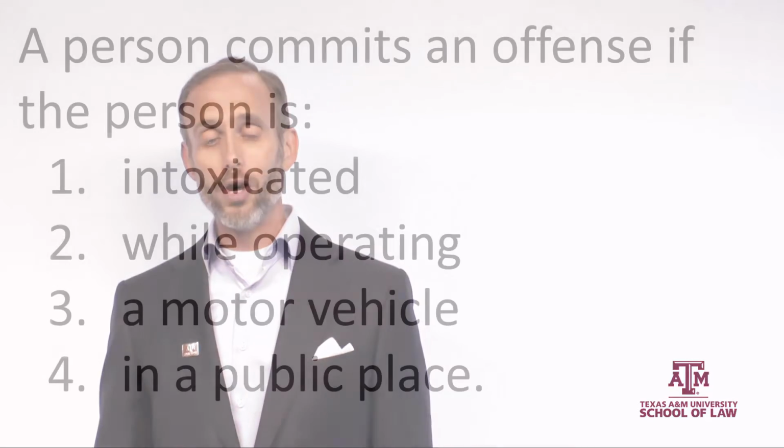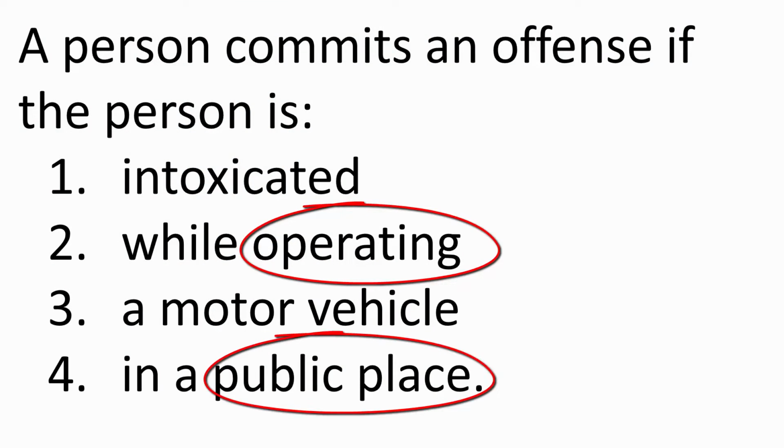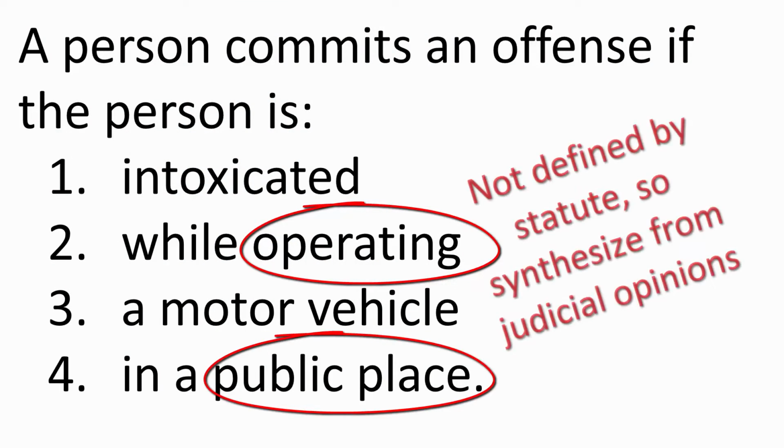We're taking the basic list of elements and then explaining what those elements mean by looking up the definitions for particular terms. Now, there are two other terms in the driving while intoxicated statute that are not defined by the Penal Code: operating and public place. To figure out what those mean, we'd actually have to look at judicial opinions to see how courts have interpreted those terms in the past. That too is part of rule synthesis.